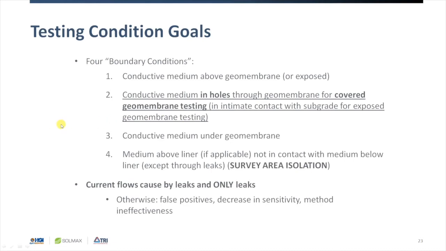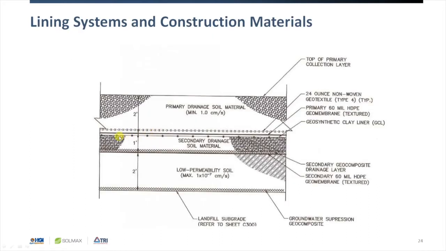So part of the problem is the types of cross sections that we're testing. Let's take a look at a very typical geomembrane line facility. This one happens to be for a landfill expansion. This is a double line landfill. And it has many layers. It has earthen layers and it has geosynthetic layers. So in this example, we have drainage material. This is a granular soil-based drainage material. We have geotextile. We have the primary geomembrane. We have GCL. We have secondary drainage material, secondary geocomposite, secondary geomembrane, and that low permeability soil. So there's so many layers to these systems.